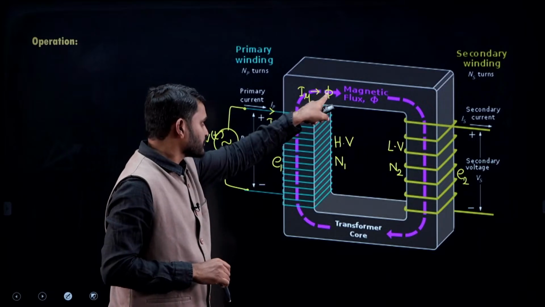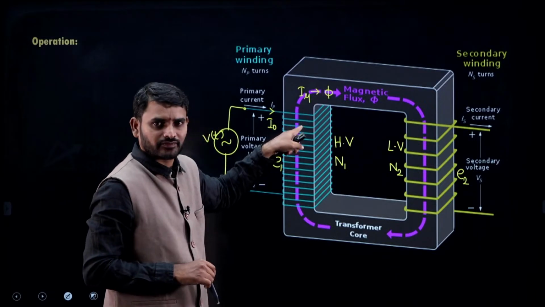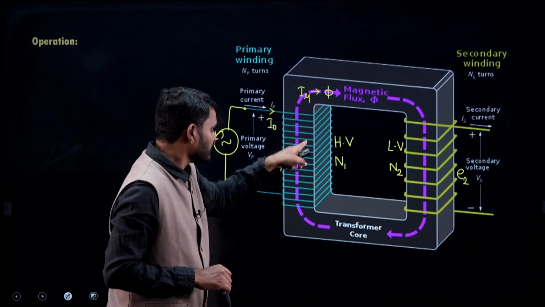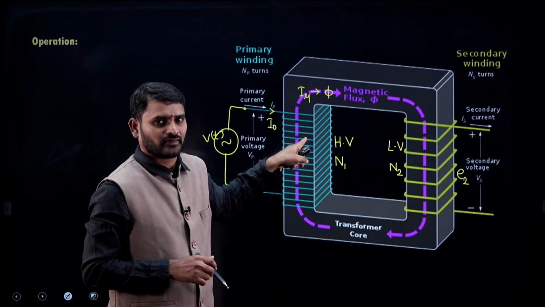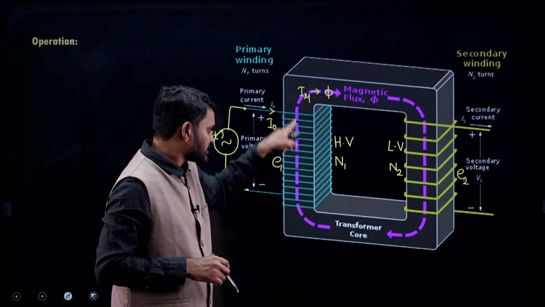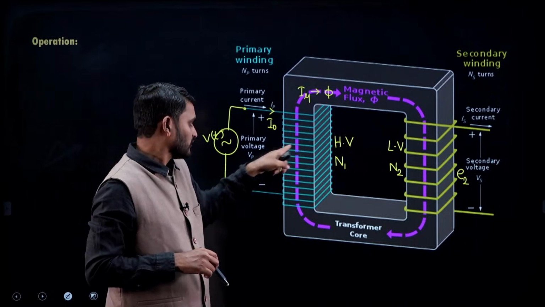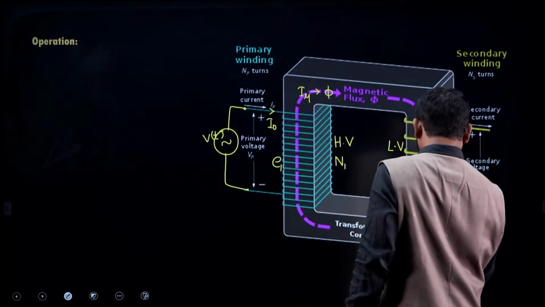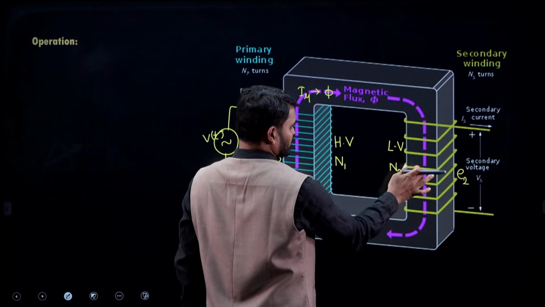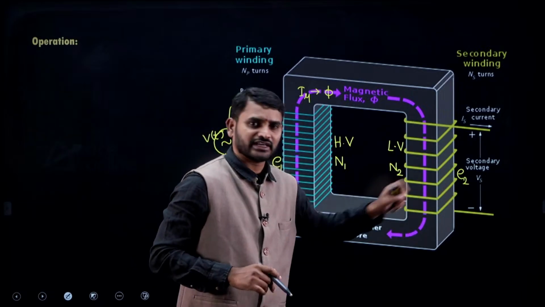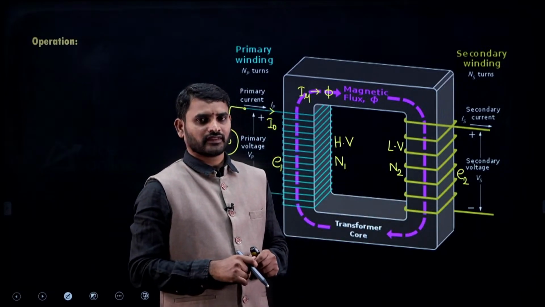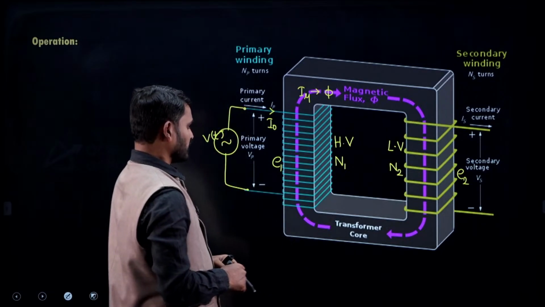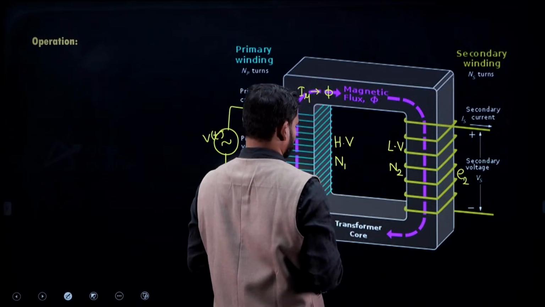Okay. The flux produced by this number of turns, because we are giving the supply to these turns, these flux lines we can call as self flux lines. So, if its own coil flux lines are linking with its own coil, then the EMF is called self induced EMF. Okay. Now, with respect to this coil, the other coil's flux lines are linking with this coil, so you can call it as mutually induced EMF. Okay. Mutually induced EMF, right. So, if you see, now EMFs are going to be induced, right.